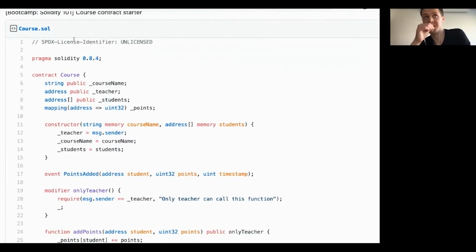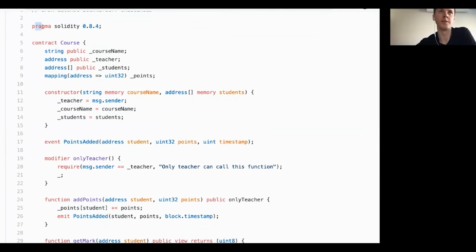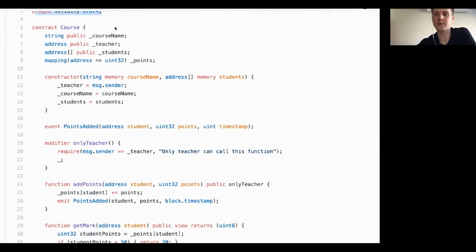From some version of compiler, they make you specify a license. If you don't do it, you get a warning. You can say unlicensed, which means that you don't specify any open source license, so your code is closed source. You get the compiler version again, and then the body of the contract begins.